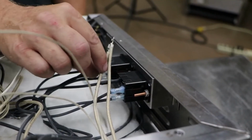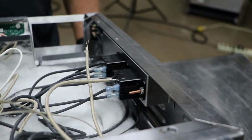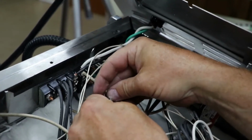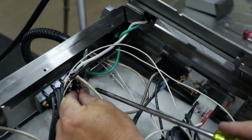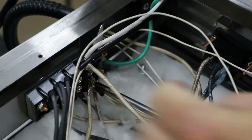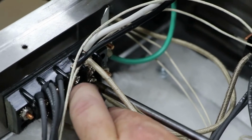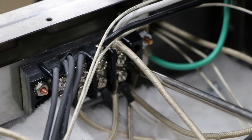Next, reconnect the element wire to the relay and ensure it's fully seated. Then, reconnect the element wire to the terminal block, tighten with a Phillips screwdriver. Next, verify all screws are tight on the terminal block with a Phillips screwdriver.